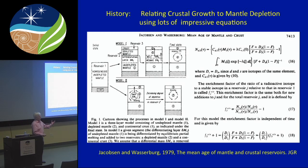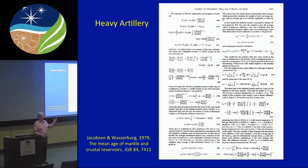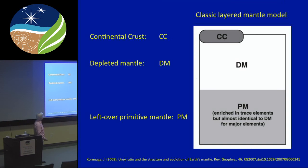And just try to give you an impression of how sophisticated this whole thing was. In a previous installation of this talk, I threatened I would spend the next 20 minutes going through these equations. But I have to admit to you, I have never done it myself. This is not the only page in this paper, okay? So a lot of heavy artillery. So let's go back to that simple system.